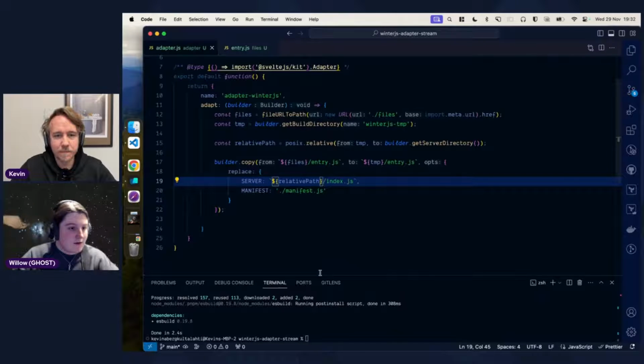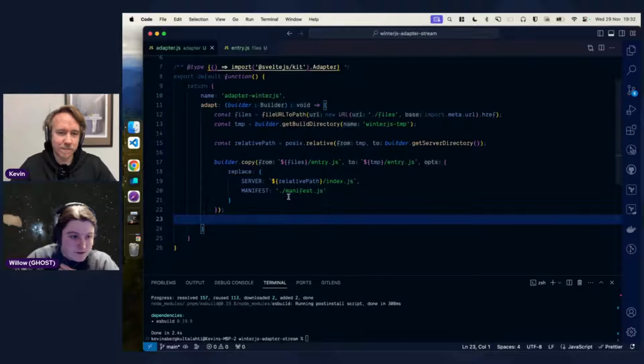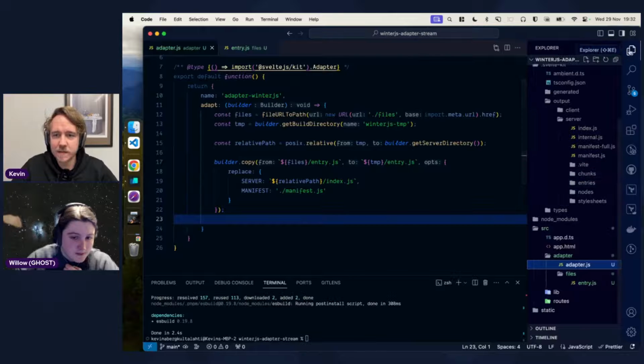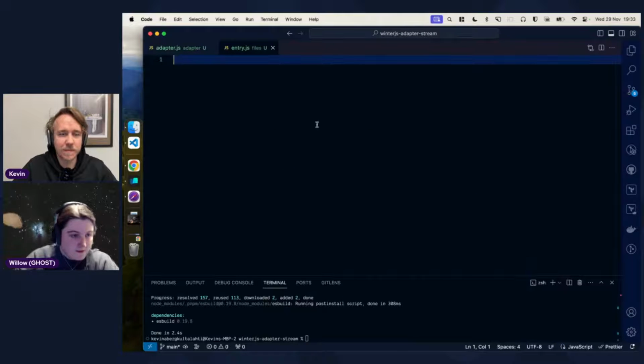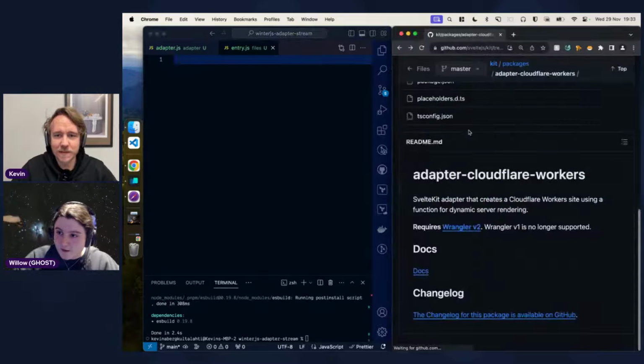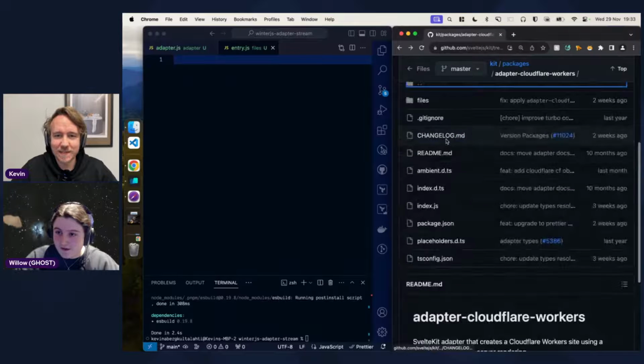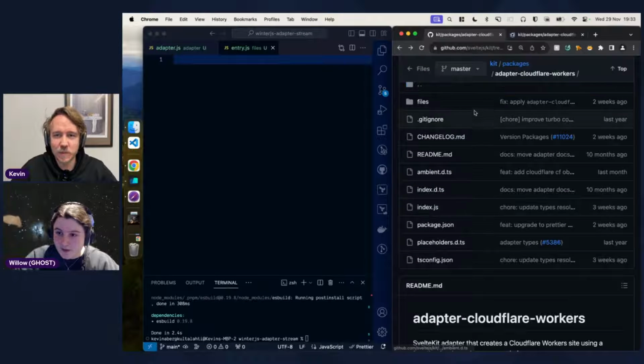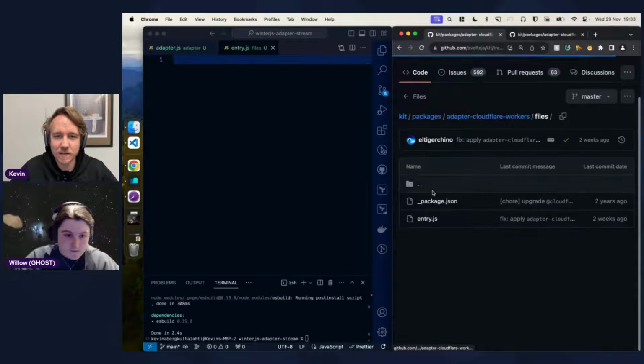It might be nice to try running build in a sec. We just need to do our entry first. Okay. If you go to the entry.js. Yes, I have it up here. And we're going to take some more code from the Cloudflare adapter. I'm going to open tabs here instead so we can switch back and forth.